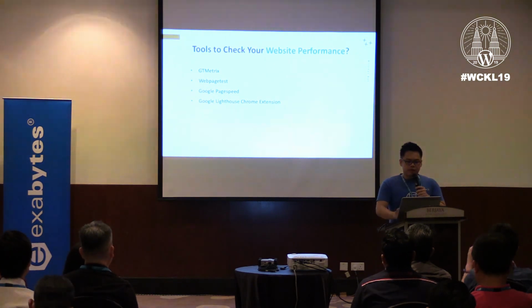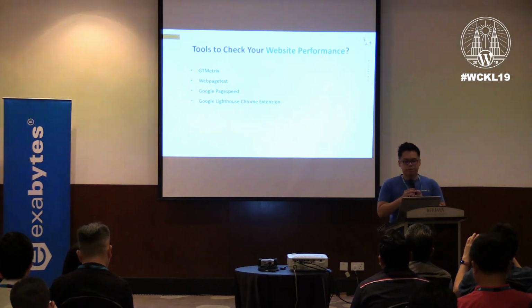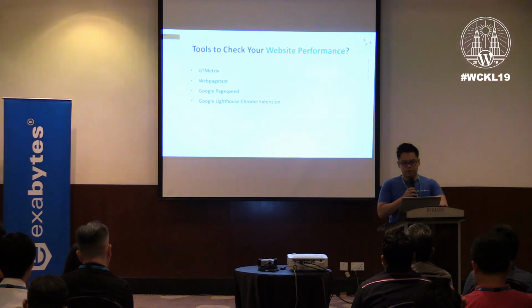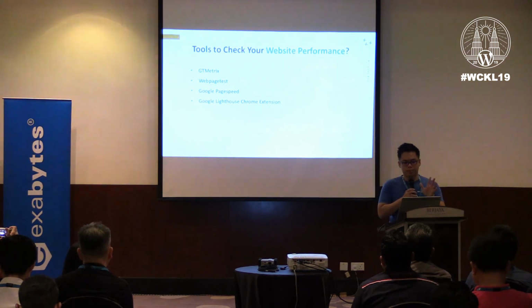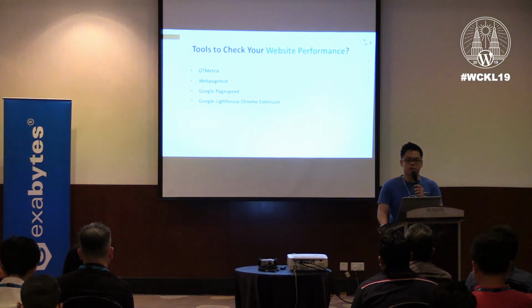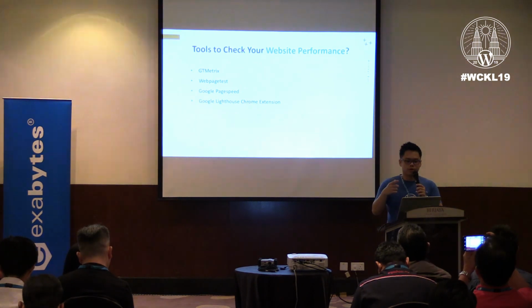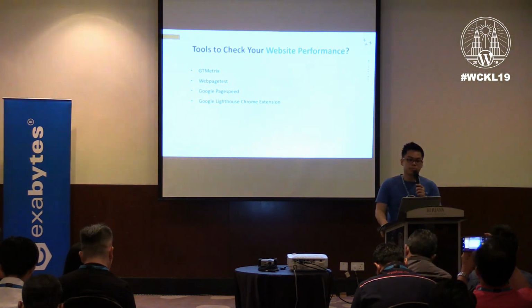Okay, so after you have done all this, how do you check your website performance? Normally, I'll use GTmetrix or WebPageTest, but personally, I'm using WebPageTest and also the Google Lighthouse Chrome extension. WebPageTest has servers all around the world, including in Singapore, which is more relevant to me. With GTmetrix, the nearest server location I think is in Australia, so the time to first byte result will be off a little bit. But other than that, I think the Google Lighthouse Chrome extension is a pretty good way to benchmark your site as well.